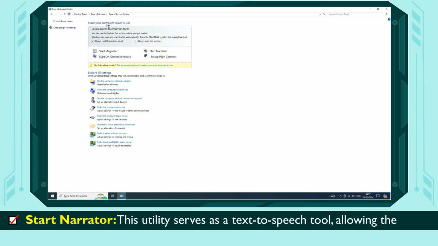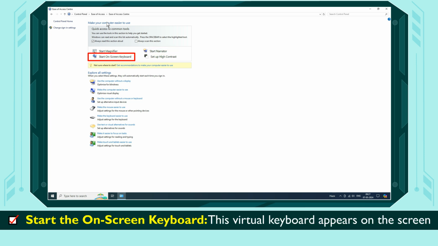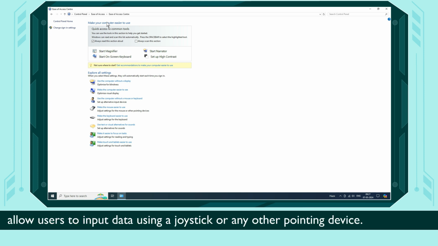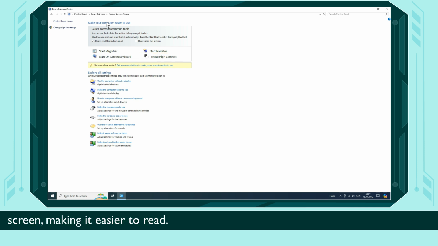This utility serves as a text-to-speech tool, allowing the contents displayed on a screen to be read aloud. Start the on-screen keyboard. This virtual keyboard appears on the screen, allowing users to input data using a joystick or any other pointing device. Set up high contrast. This utility is used to enhance color contrast on the screen, making it easier to read.